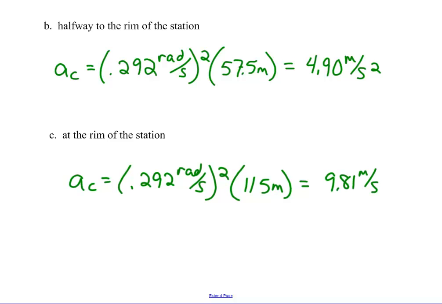So the way that artificial gravity is created in large space stations is to rotate them, and essentially the outer perimeter, the outer circumference of the space station becomes the floor, and you can create an acceleration equivalent to the acceleration due to gravity, so it feels like you have gravity present.